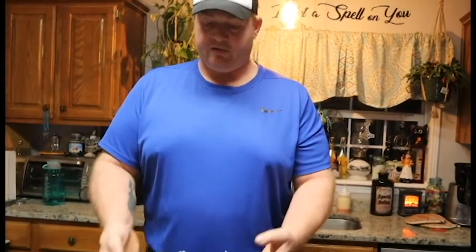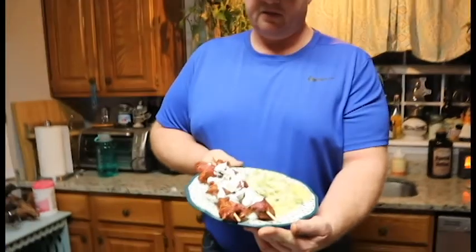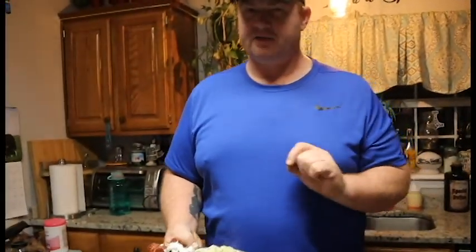Hello everybody, I'm Rick from Little Homestead on the Hill, and I'm going to show you how I made these steak tips on my smoker, seasoned, marinated, and topped with some blue cheese dressing that Liz made for me, and some rice and broccoli with some cheese drizzled over that. Awesome Sunday night dinner.